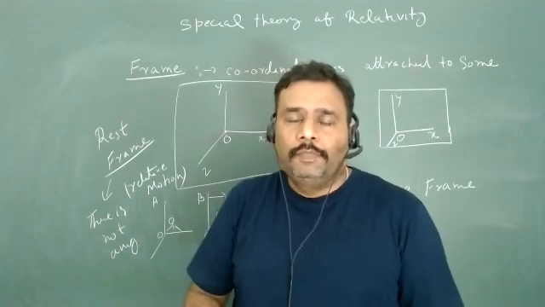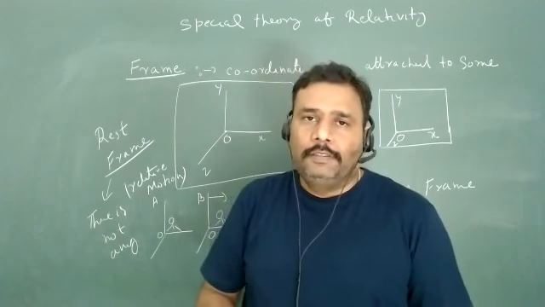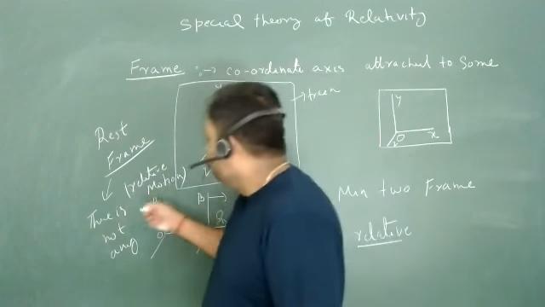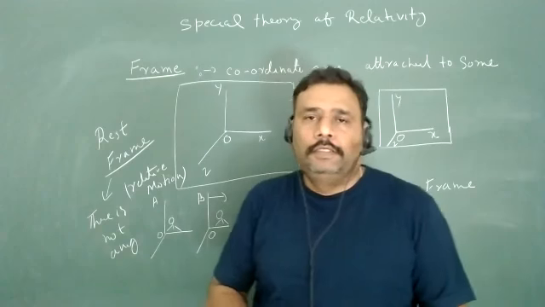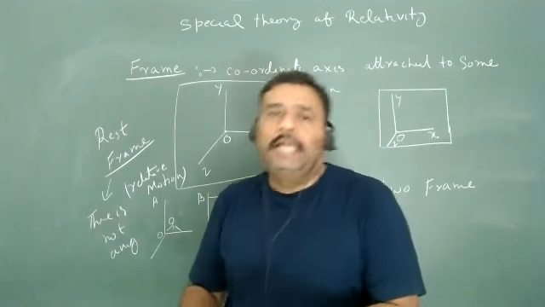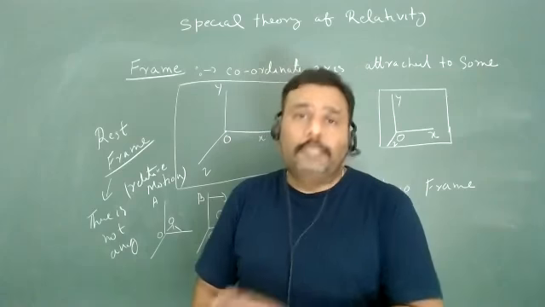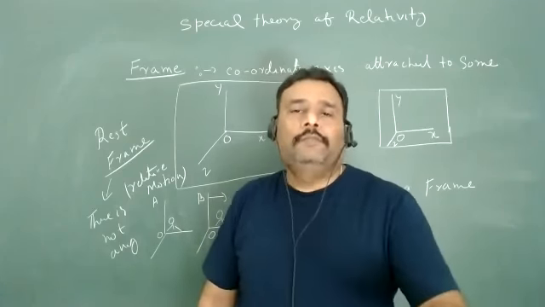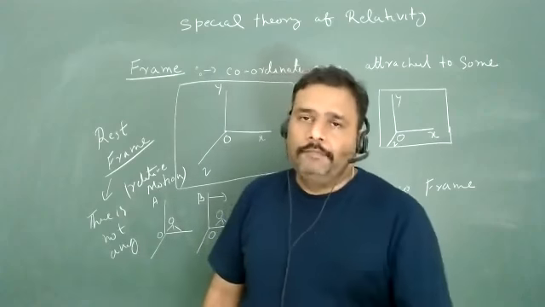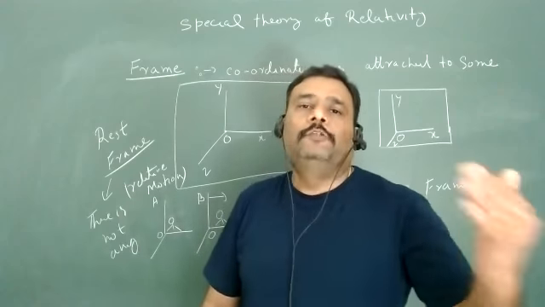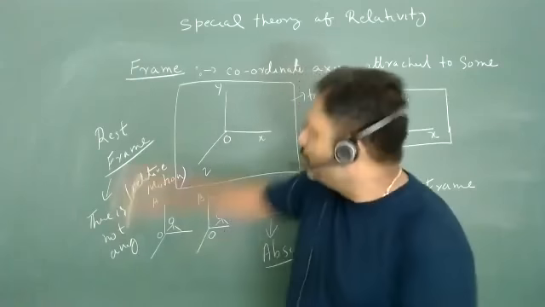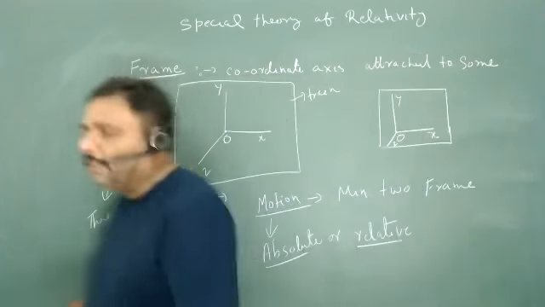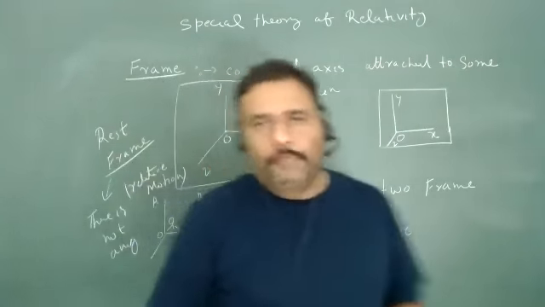What is a rest frame with respect to the observer? Every frame is not a rest frame unless you see that the relative motion between the observer and the frame is 0. You cannot say this is your rest frame. When there is relative motion between the observer and the frame, then you say this is a moving frame. All these things are very trivial, because you have a feeling for all of them.